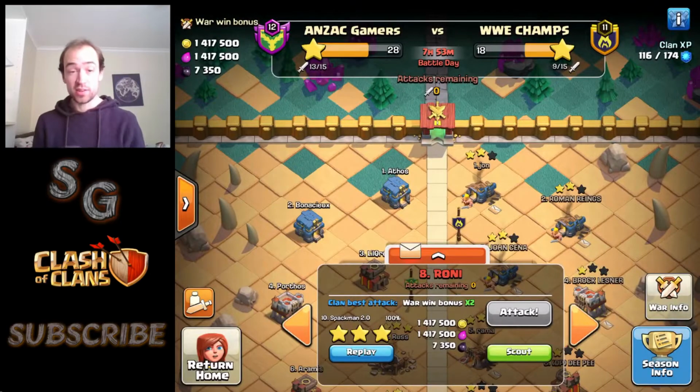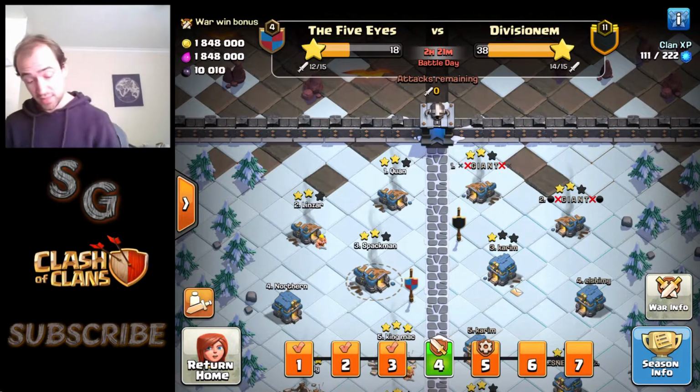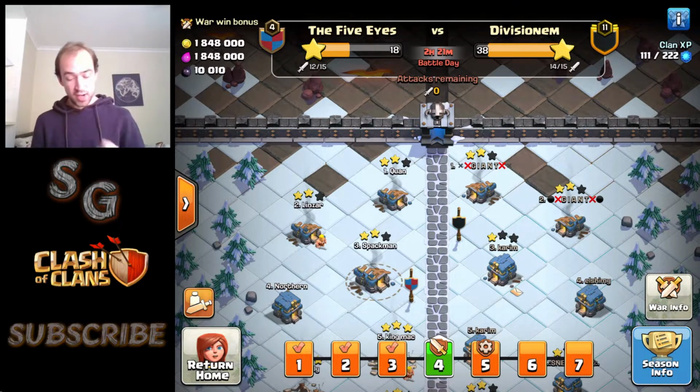Anyway, let's move on to Spackman in Five Eyes and see how Clan War Leagues are going there. And here we are. So on the main account, Spackman in Five Eyes.